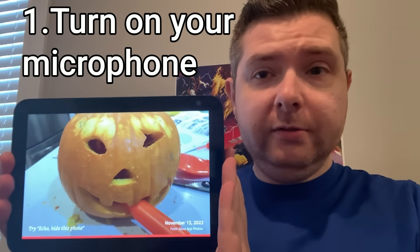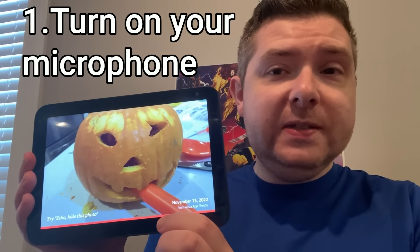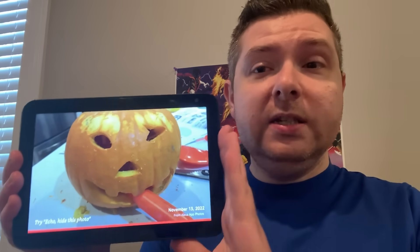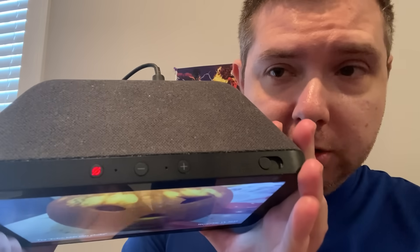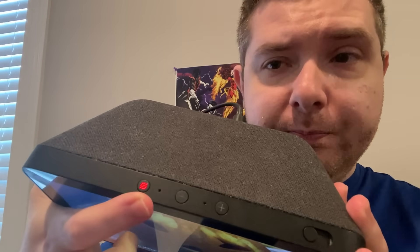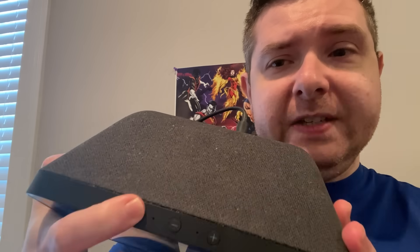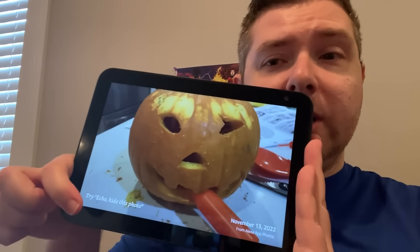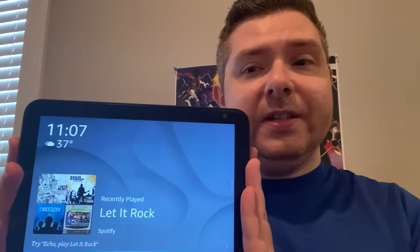The first thing you're going to want to do is take a look at the bottom of your Echo Show. If you see a red bar there, that means that your microphone is off, which would explain why it can't hear you. To fix that, look at the top of your Echo. You should see the button right there — that is the microphone on/off, sometimes called the mute button. Press that. It will stop glowing, and now no red bar. Your microphone is on. Echo, cancel. It hears us.